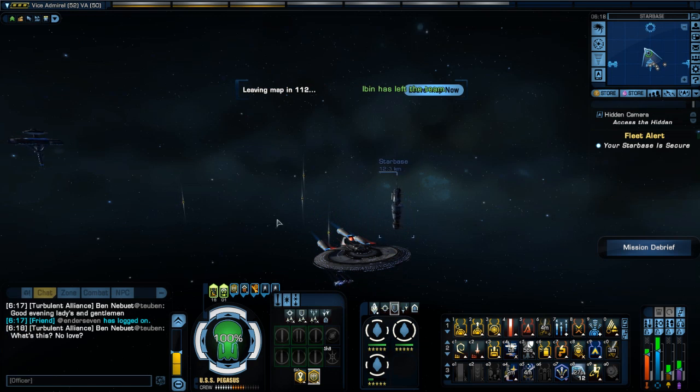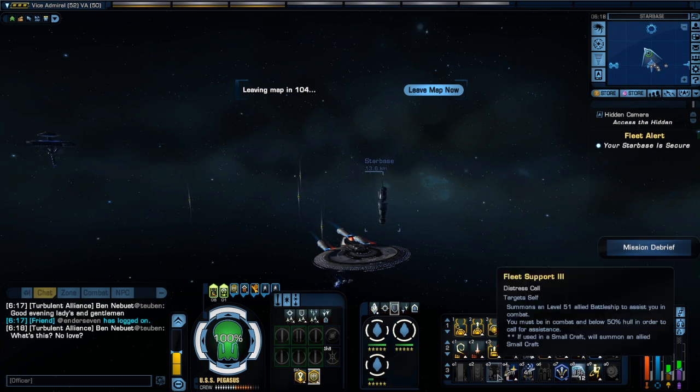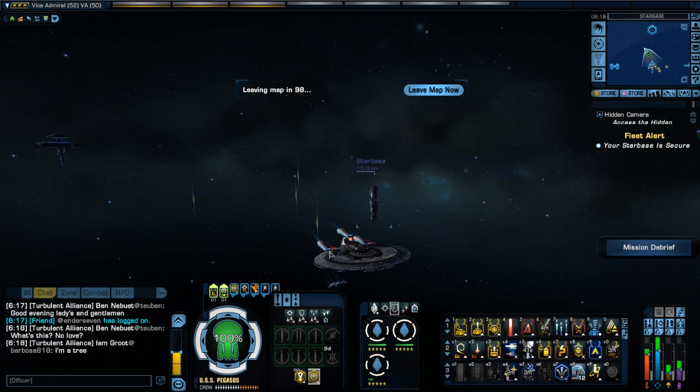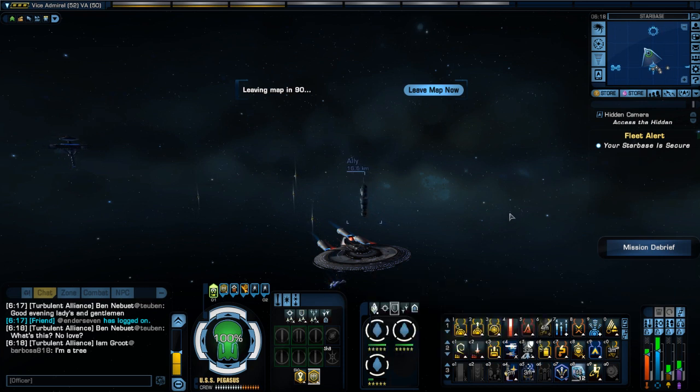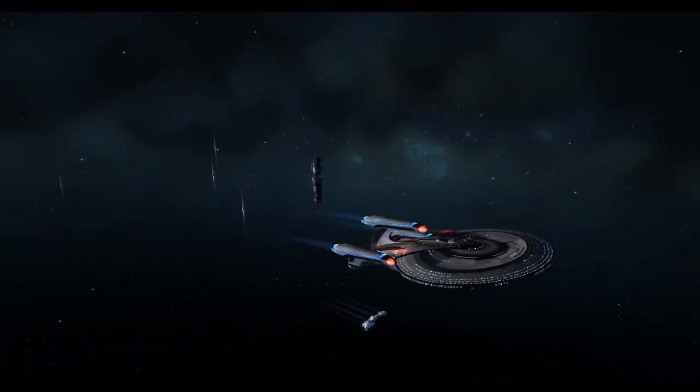Stand by. Okay, so those are some of the commands that I think I didn't do and I have now done. This one is Fleet Support 3. It requires me to go below a certain amount of health to be able to use it, 50% to be exact. So because that didn't happen, I couldn't use it. Same with ramming speed. My command for that is just as you would expect. I shout ramming speed. Diplomatic community. I'll select someone, and in fact I can probably show you.